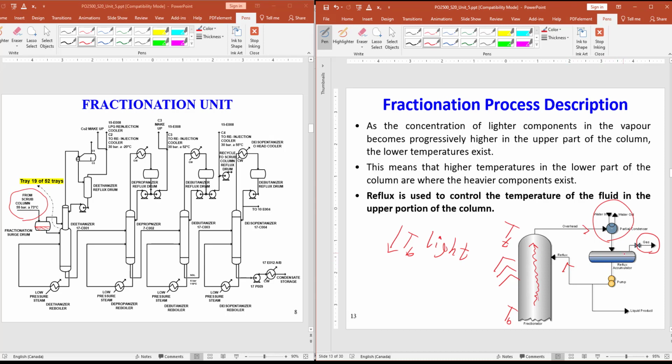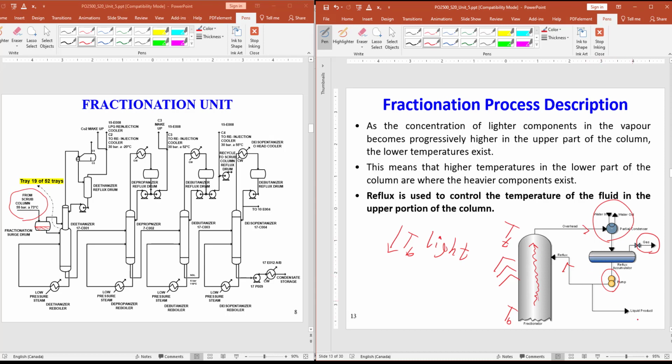Why do we do that? Because sometimes we need our product at the top to be in the gas phase. Why should I spend more cooling water, why should I have more cooling load here for a product that I don't want in liquid? I just want it as vapor. So I only condense as much as I need. In that case, I can save a lot in cooling load. Okay, cooling load is an expense. We need a cooling tower, cooling water. So that's the thing.